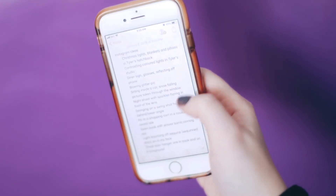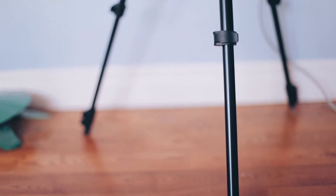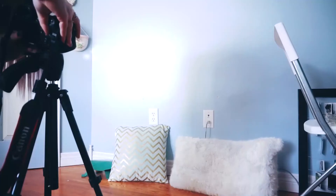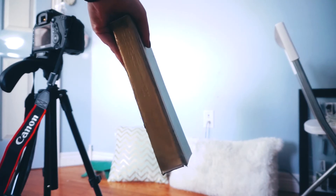Every photo starts with an idea — sometimes I pull those from an already-made list on my phone, but if I don't have any ideas I head to Instagram for inspiration. Those are some of my favorite accounts, but there's a lot more where that came from. If you're shooting yourself, a tripod is going to be your best friend, and you may also need a timer remote, a self-timer on your camera, or an app that controls your camera through your phone. Once you have your idea, set up your shot — it may look really funny to the naked eye, but as long as it looks cool through your camera's lens, you'll be okay.